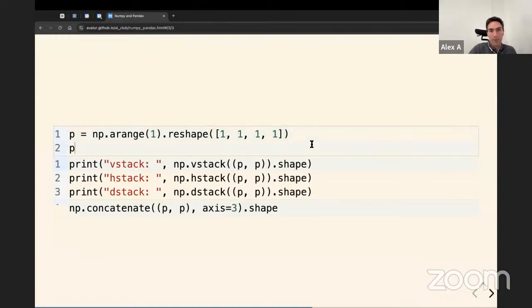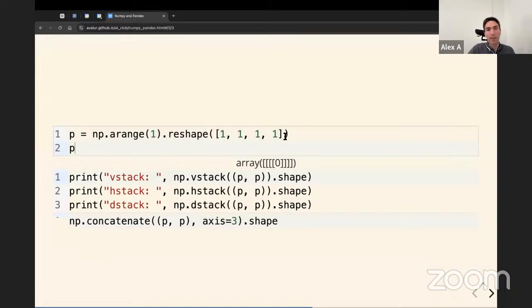The really good example for understanding is the so-called 4-dimensional point. You see this is actually one number, integer number 1, but we reshape it to a 4-dimensional array. And you see the result. This is a list of zeros, but actually it will be a 4-dimensional point in NumPy, yeah? And here we stack 2 points on different dimensions.